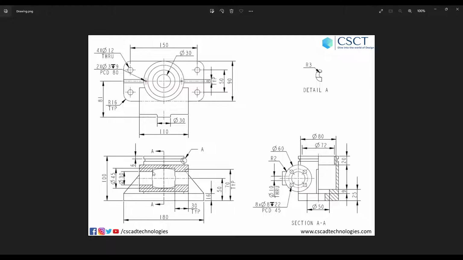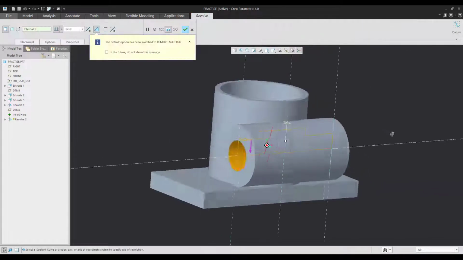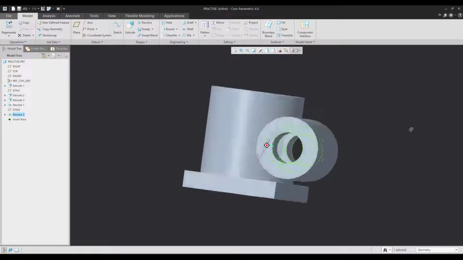It has 30 and then 45 and then 30 again with 30 TYP. TYP is typical. So I'd like to take 30 from here and then 45 and then 30 again and cut this material. Now we know that this distance is 30, which they have already mentioned. If this is 30, this is automatically 30. This is 45 and this is 30. Now I'll give an equal one because they have mentioned typical, that means this and this are the same. When I do that, it tries to remove the material from the inner side.